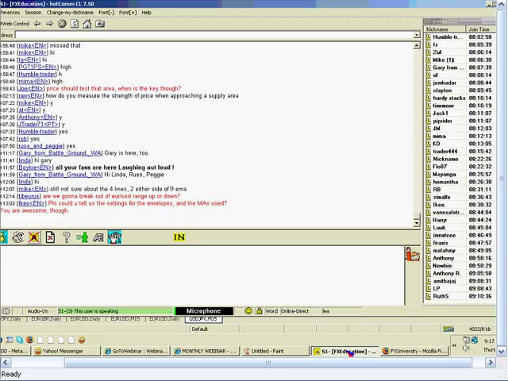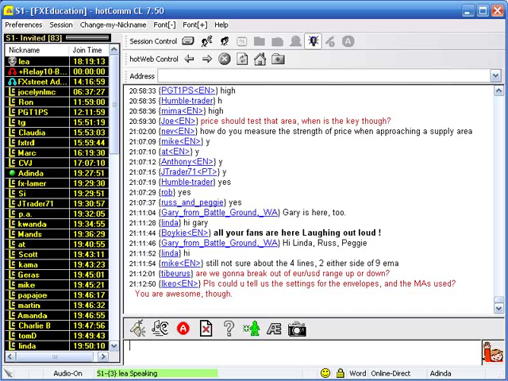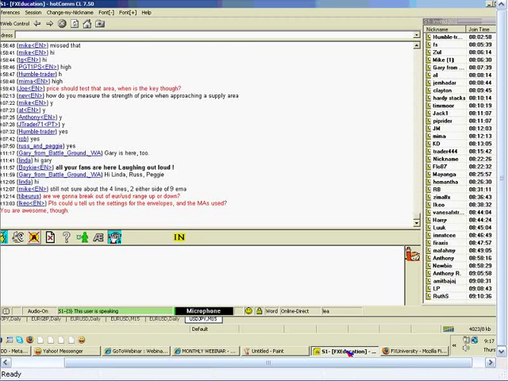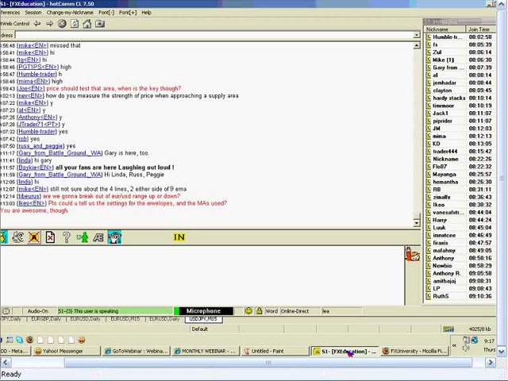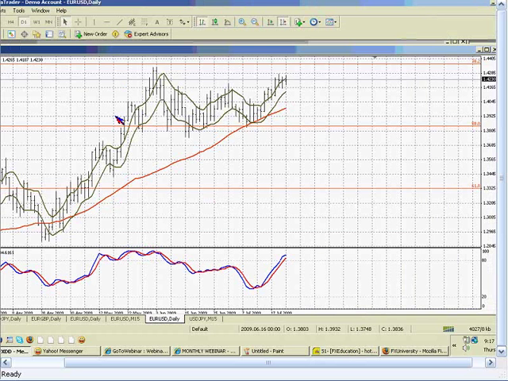Well, we can analyze EURUSD, that's for sure. We already broke 42.90, I believe, was in the cards. 43.50 was the previous swing high, and one of the projections is 45.60. However, fundamentally, I'm not so sure I'm going to keep the positions beyond 45.60. Okay. The settings for the envelopes and the MAs used. We'll analyze EURUSD. Very good question.